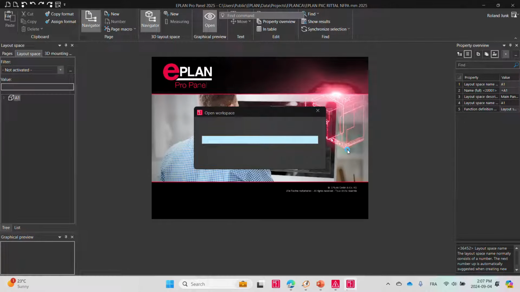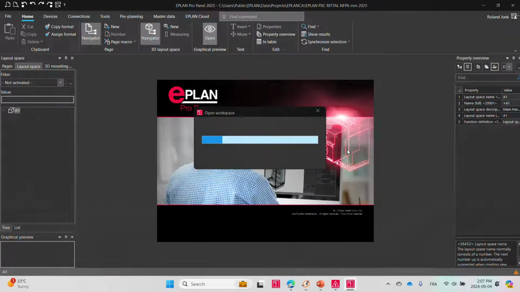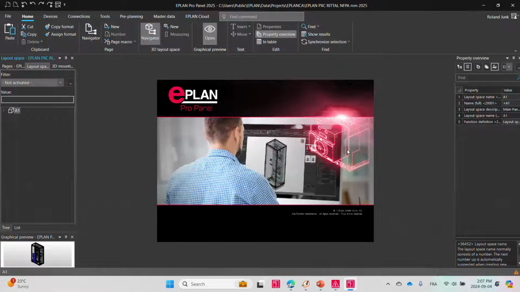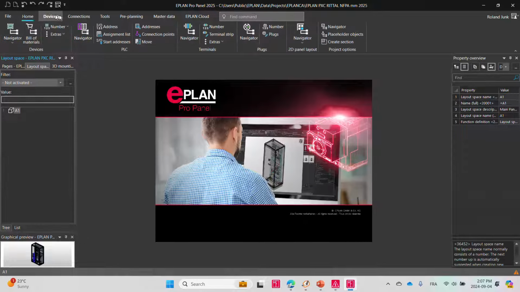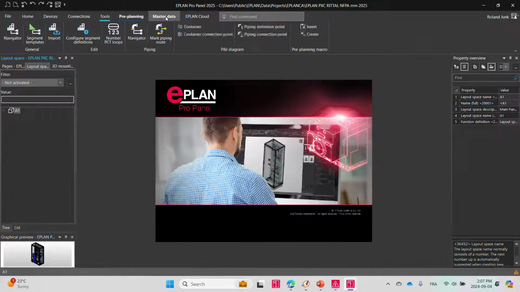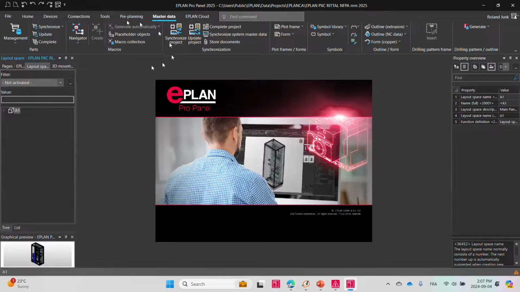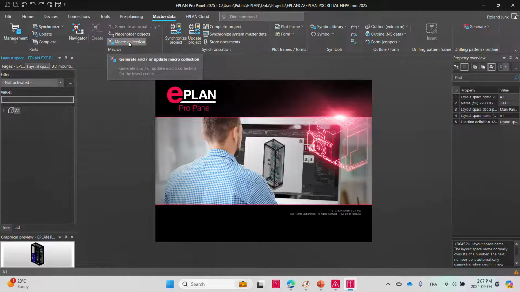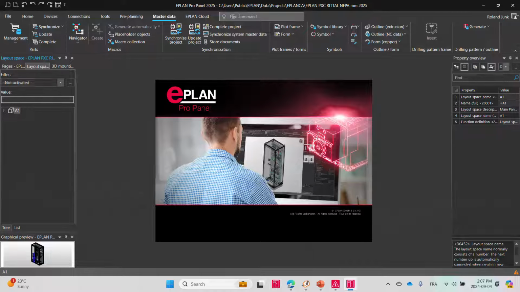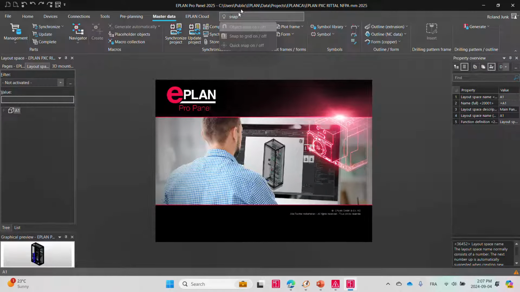Now let's talk about this workspace. What does it consist of? The workspace consists of a set of ribbons with, as you can see, different functions below. Before, we used to have menus and scrolling menus where you had to find something. Nowadays we have these ribbons. If you remember the feature, let's say snap to grid, you can also type it in here at the very top and see if it appears.